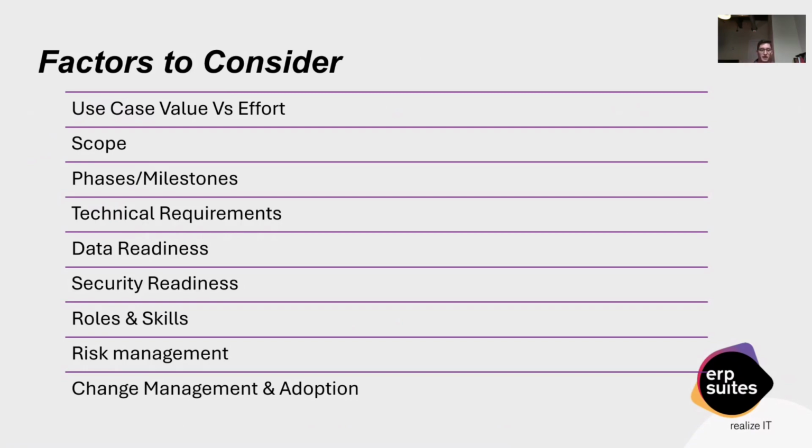Risk management, again, I mentioned that one earlier. Absolutely key to understand the risk management aspect and what things may go awry and how to mitigate those. And then again, I'll go further into change management and adoption on one of the final slides. That's very important. Another two factors that I don't have in my example today, but are also very important. Kind of mentioned roles and skills, but with that, also just resource budgeting, hourly budgeting, allocation of people who would be involved in building out the solution, would also be involved in a very detailed implementation roadmap and plan.